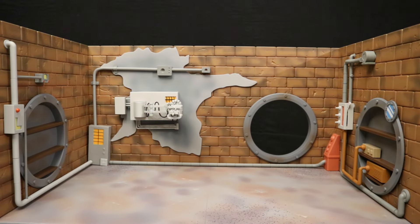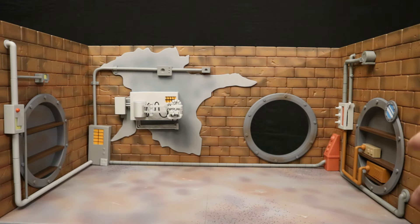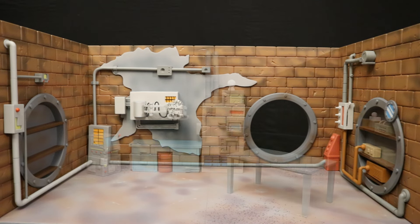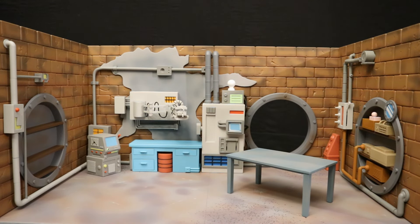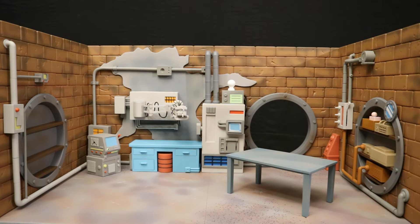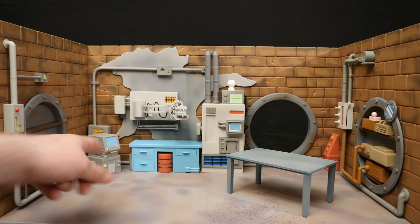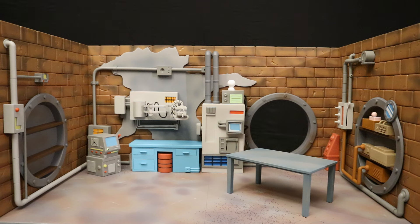Here are the pieces permanently attached to the wall. We have power going all the way through the back, coming to all these little side computers, etc. We have a workstation here — pretty cool stuff so far, and there's more pieces to add. Here's the diorama with all the pieces inside. We have a lab table, some different stuff on the shelves inside of the sewer hole, a big giant thing here for power, a little desk, and another computer. It's a little underground private lab — could be cool for Donatello's lab or maybe for a mad scientist.